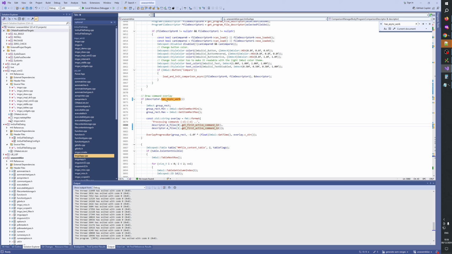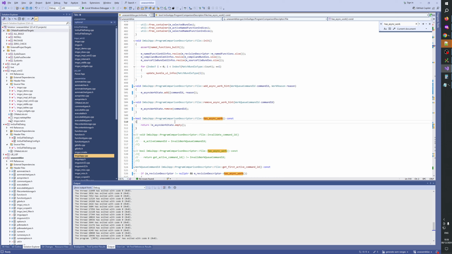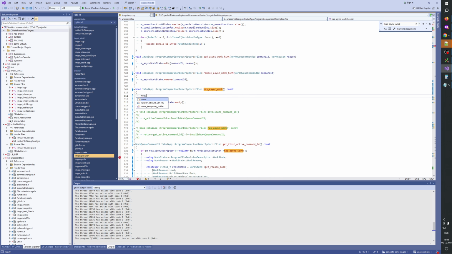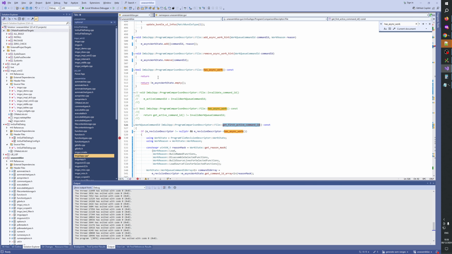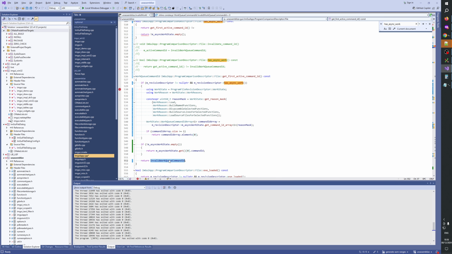Okay, then we need to return get first active command ID is not invalid work queue command ID.